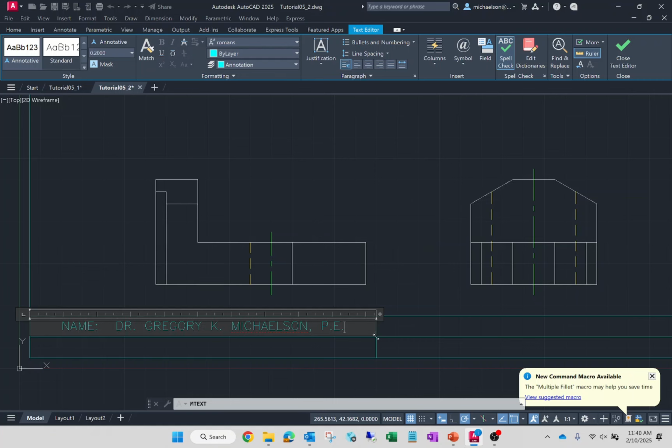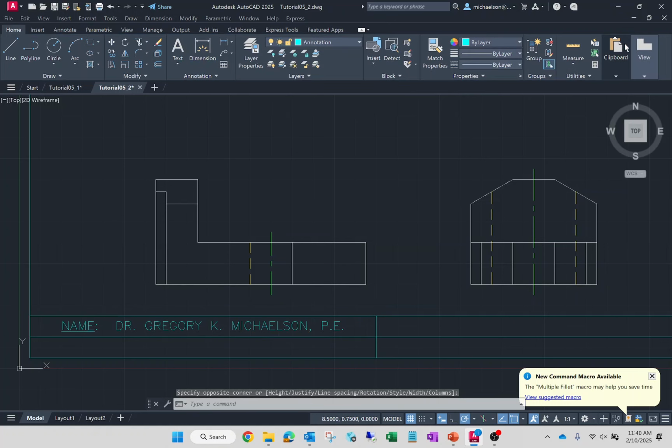Put my name in there. And then I will highlight the name and press Control U or click the underline button up here, whatever's easiest for you. And then when it's all said and done, close the text editor. And boom, I've got my name there.